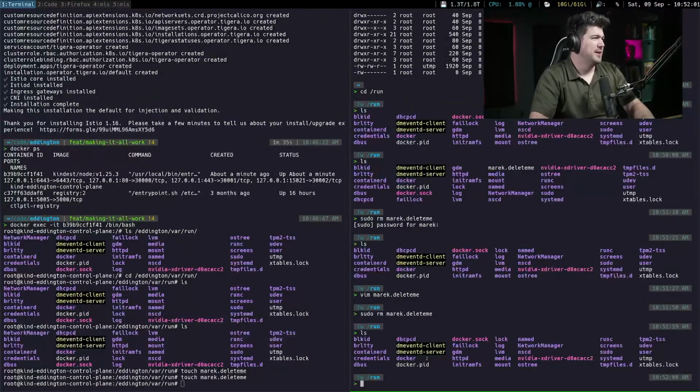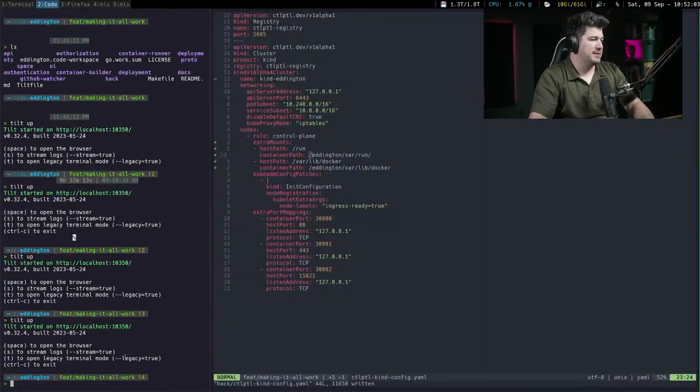All right. Now let's bring up Tilt, which should bring up our thing, with everything mounted in the same place inside of that. So I don't think we should have to touch anything else.